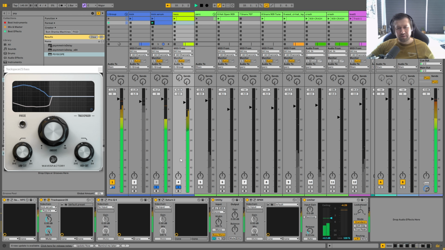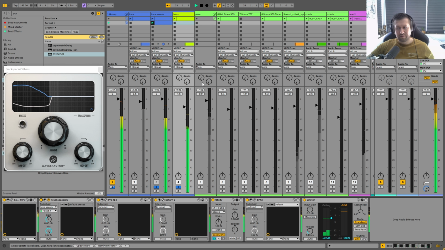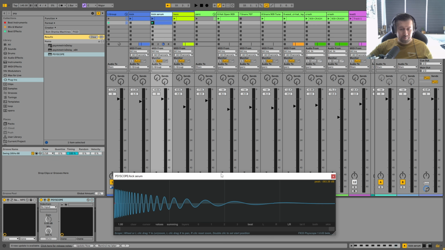So now let's play it. Okay, so without Track Spacer. Look, you see? Track Spacer is something which is actually a game changer in terms of side chaining, especially for this kind of kick drums.